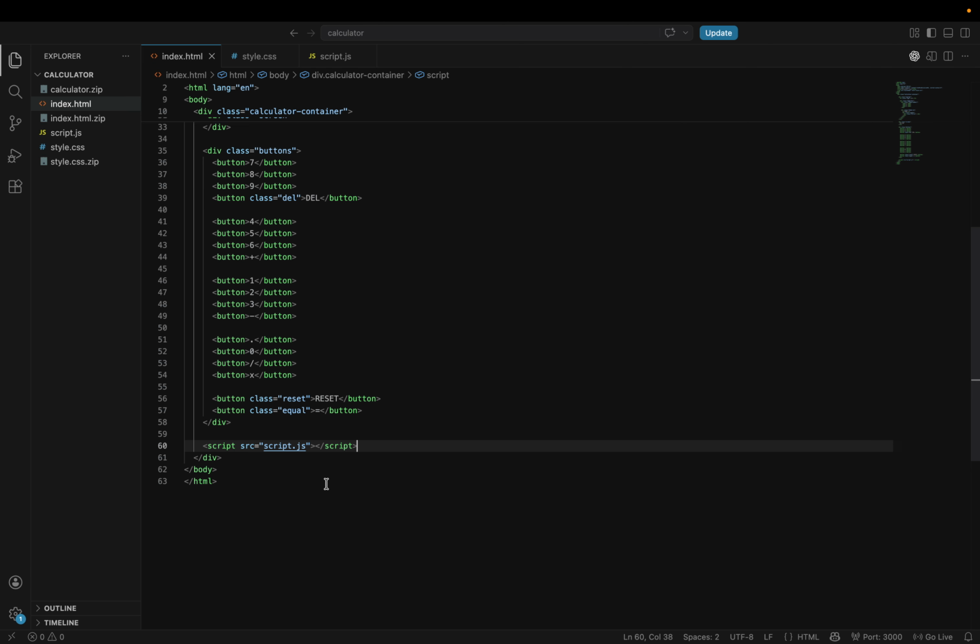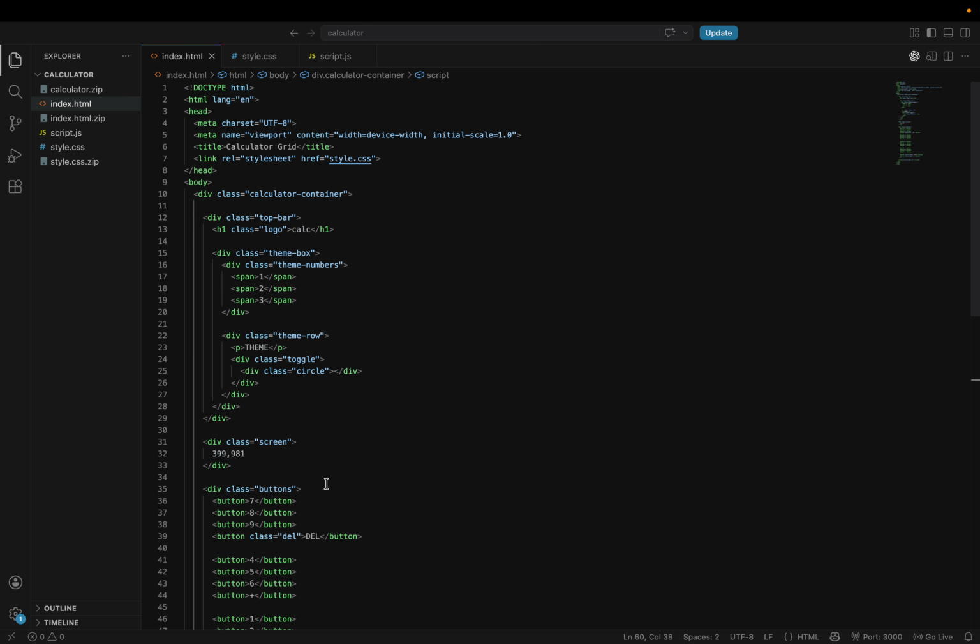And we must give title calculator. I do this with grid, so I wrote calculator grid. And we must connect our HTML file with style CSS.